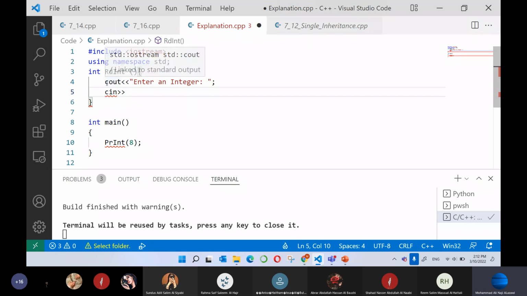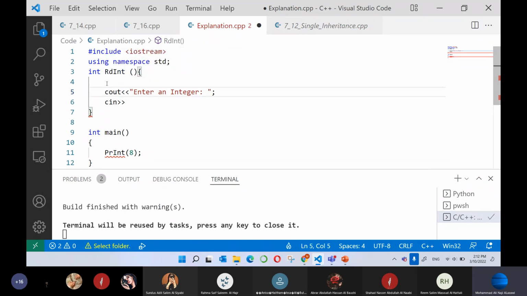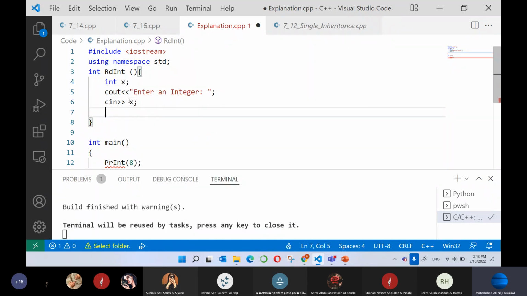I didn't declare any variable here, so I'll define integer x, for example. So cin x and return x. Right? That's it. This is the function.